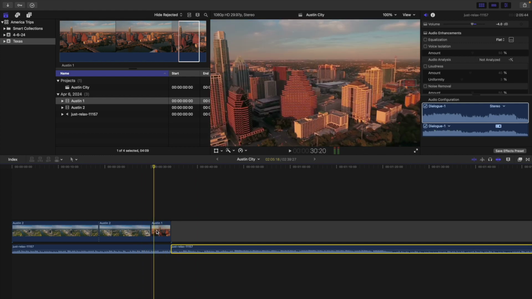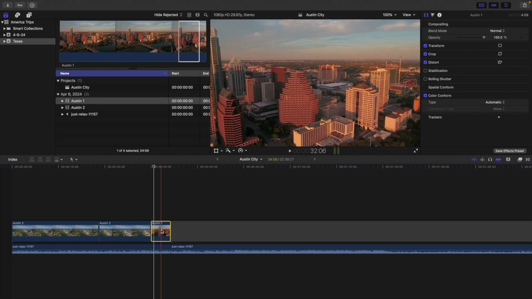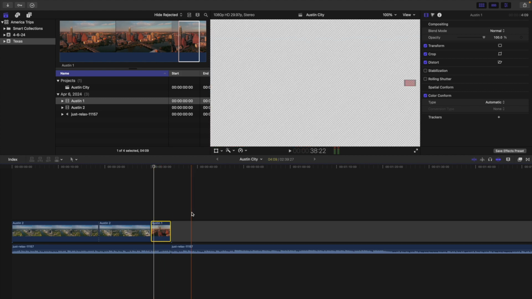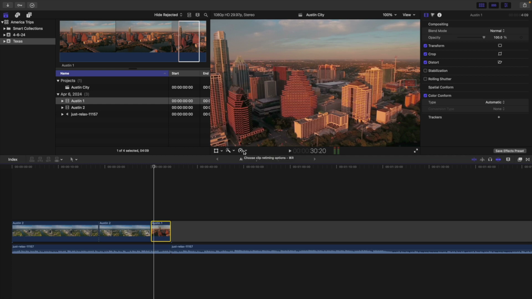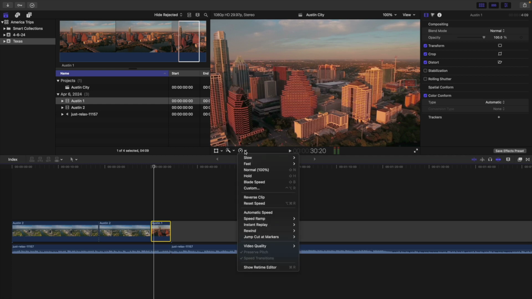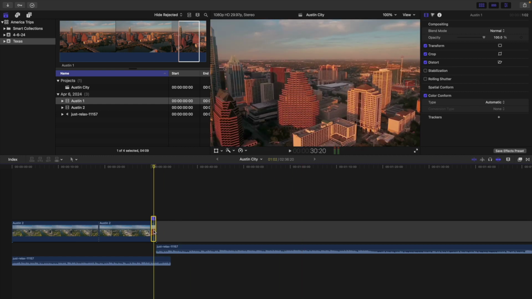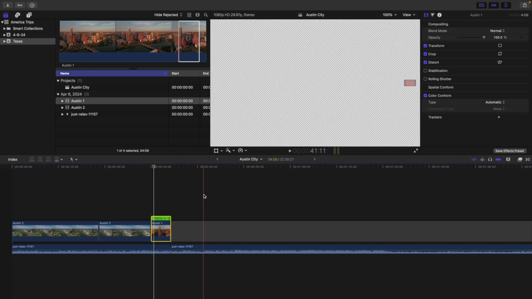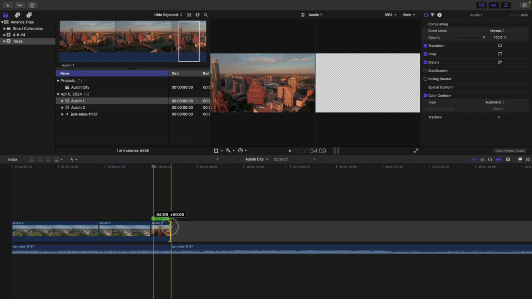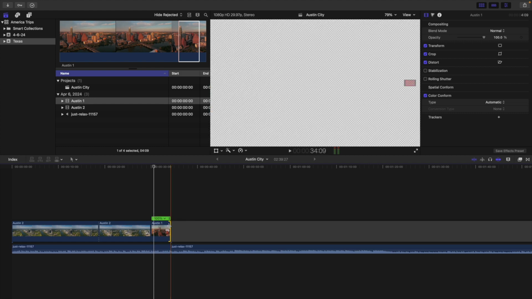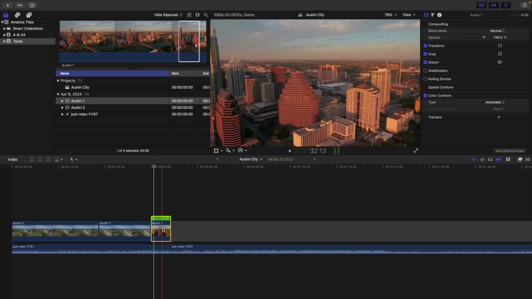And of course from your video file, you can also adjust the speed. Just click on this speed option. Speed adjustment, and from here you can slow down to 50%, 20%, 10%. You can make it faster like 10%. So you can see that's how it works. Even you can just take this path, and you can increase or decrease the speed of the clip.